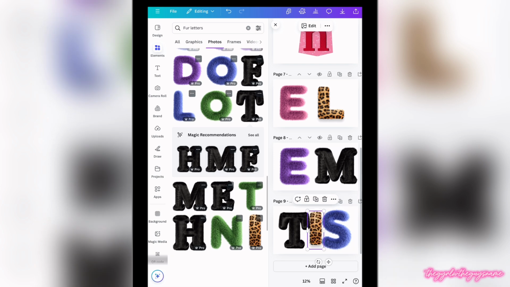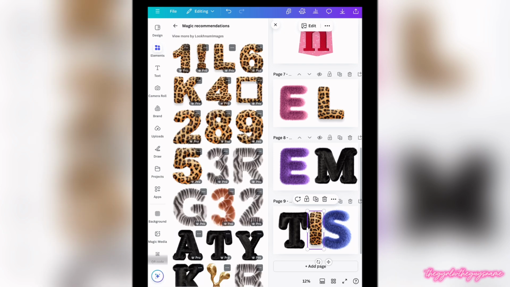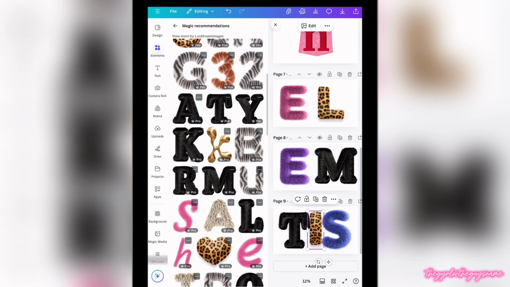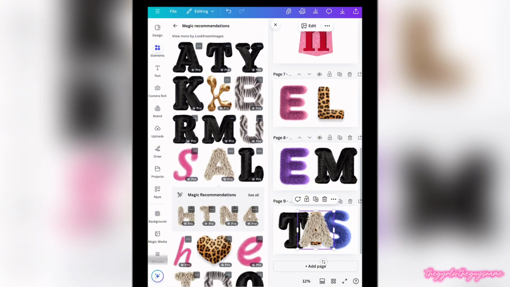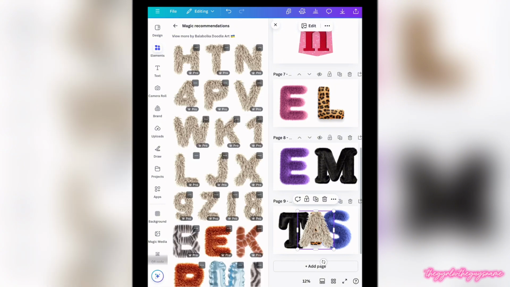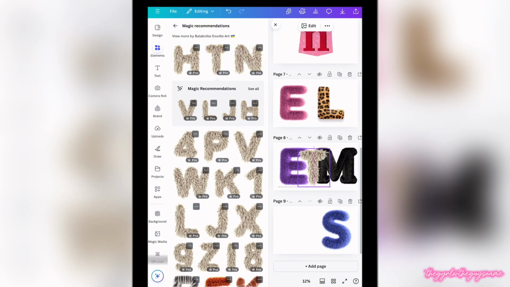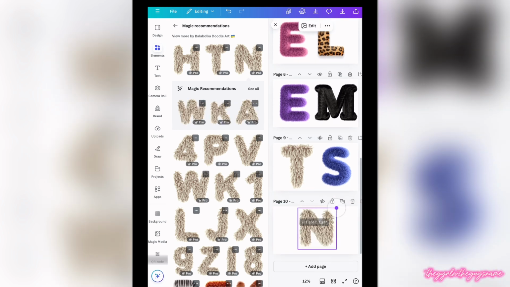And again, you guys, as you're going through these elements, I'm just clicking "see all" for more to pop up. Boom. This is what I'm talking about, you guys. And say if I didn't find this here, I would have just typed in rug letters or carpet letters, and I'm sure this would have popped up. So I'm going to do T here again, because the third word is going to be Elements, but I want it to be the furry hidden elements. And I'm going to do N like this.